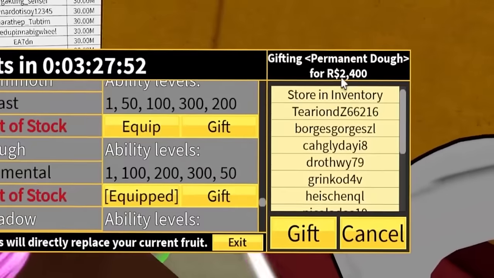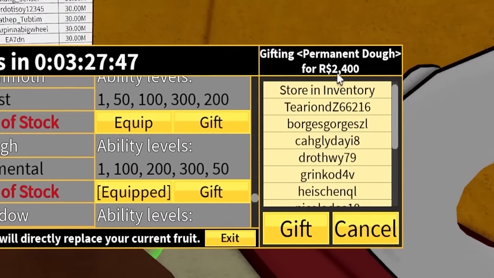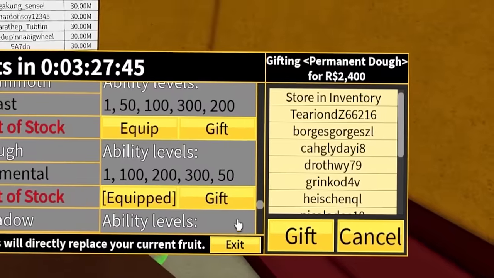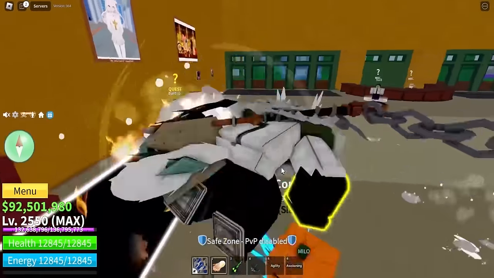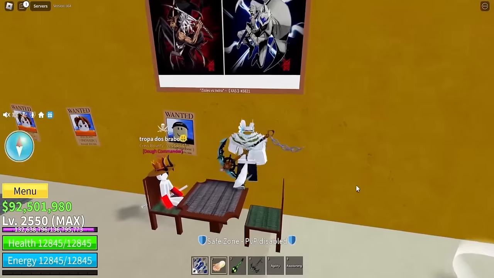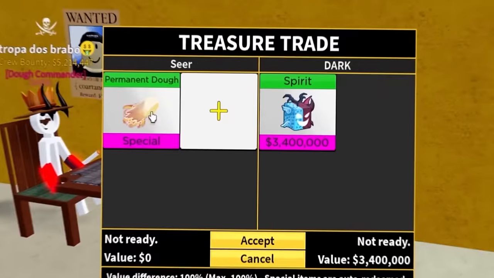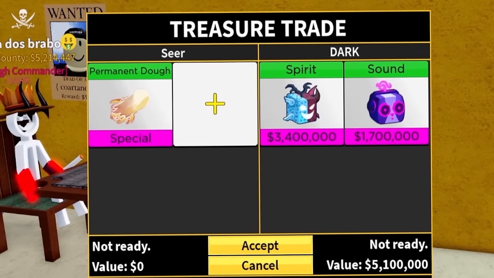Permanent dough, it is 2.4k Robux, okay? For 2.4k Robux, I'm certainly sure, and for dough fruit, we're gonna get 4 Leos, okay? If I find the right person, we are gonna get 4 Leos. We're gonna switch servers, and let's see if we can find the right person. All right, guys, next server, let's see, okay? This person, Dark right here, let's see, does he have permanent dough? Come on, okay, he doesn't, okay, perfect, okay? Let's see.